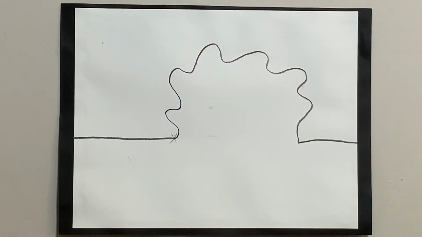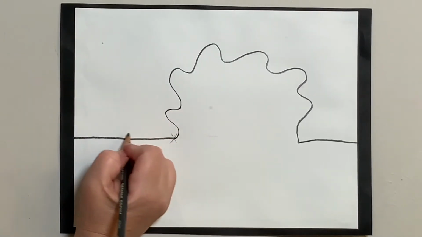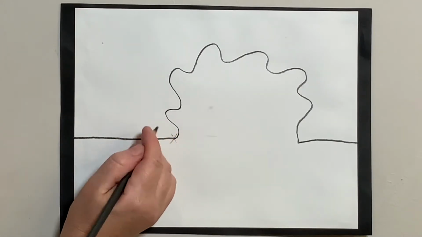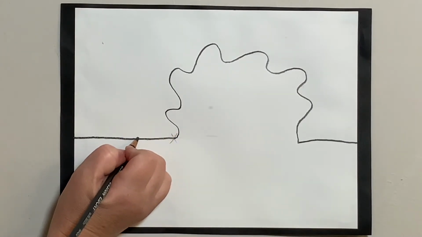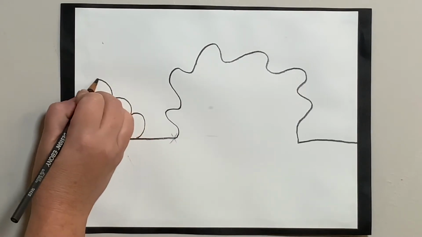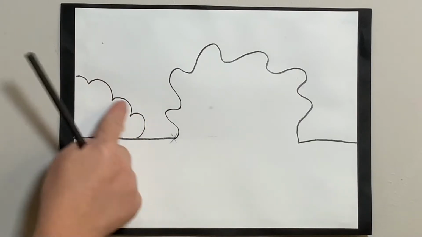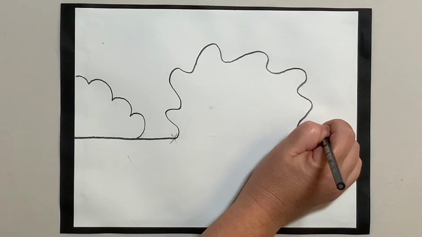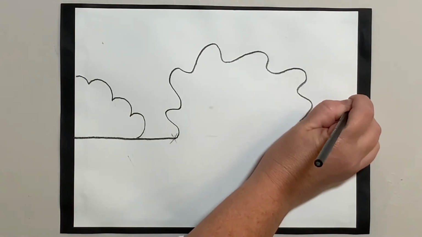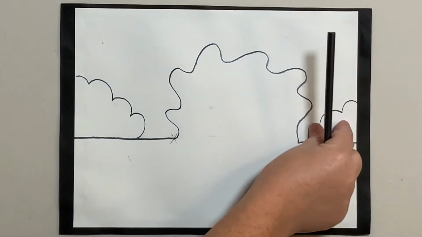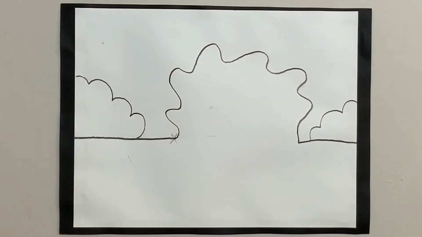Very good. Now, what do we know about the cave? It had a lot of plants, right? So let's draw some bushes, leaves, and flowers. So we're going to use a curvy line, bump, bump, and bump. You can draw some bumps for the bushes, right? I'm going to draw some over here too. I'm using a curvy line, just like that. We're going to put lots of plants across the cave.